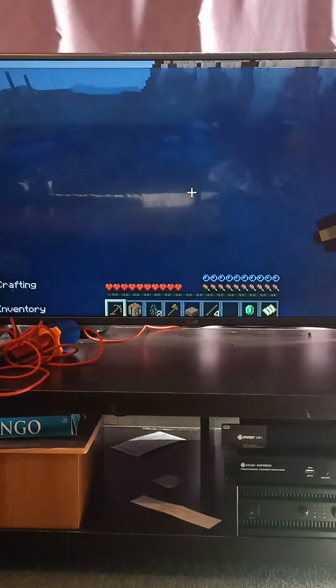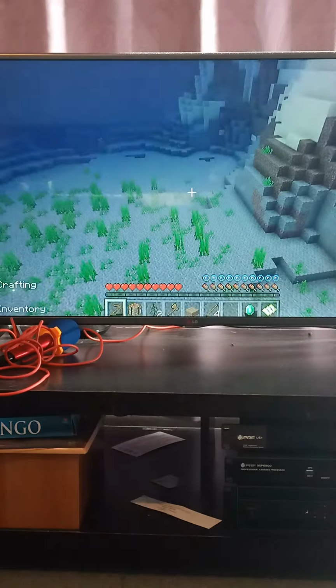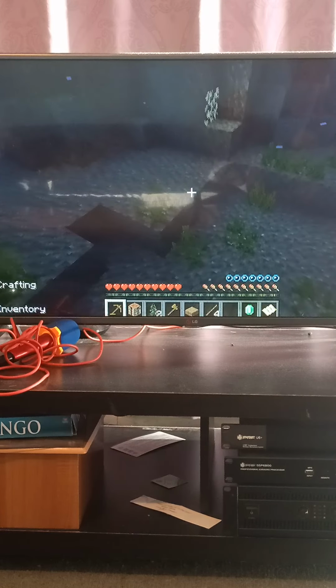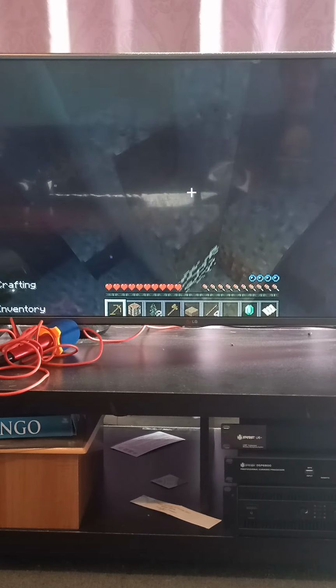Yes, my zombies. Get in. So these guys can swim, right? Yeah, they can swim faster than you. No. Oh, what's that? Coal? No. Then what is it? It's a vine. Oh, it's a vine.